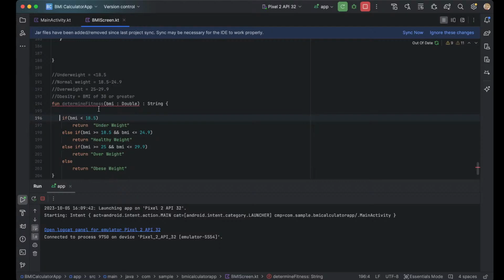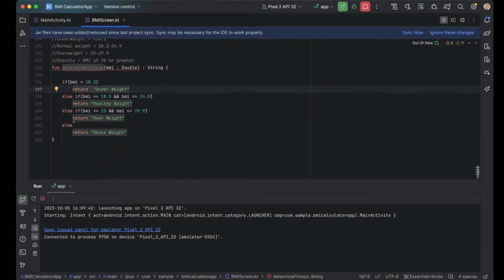And so that is how this method should look.